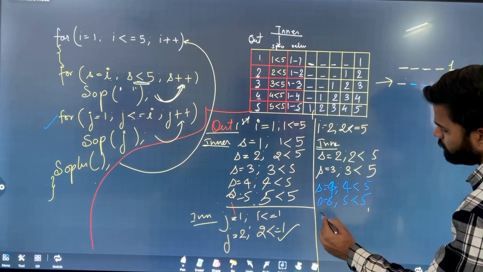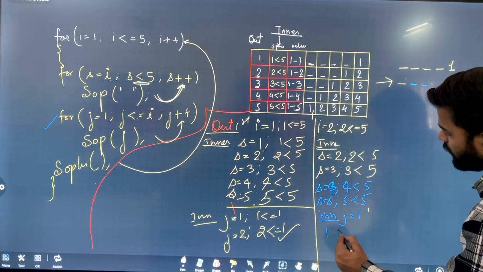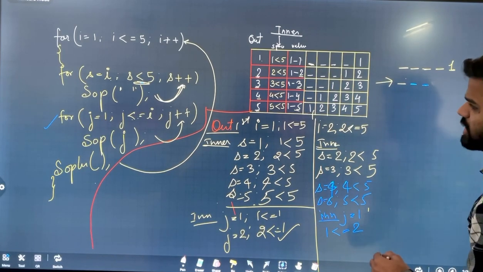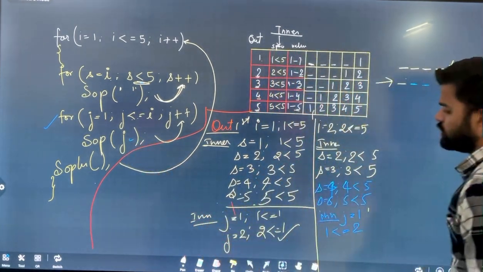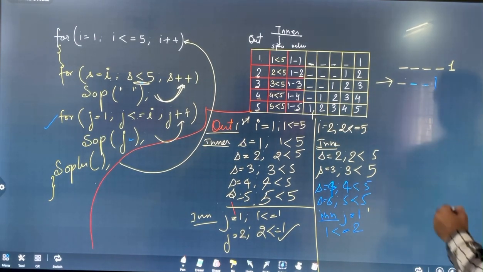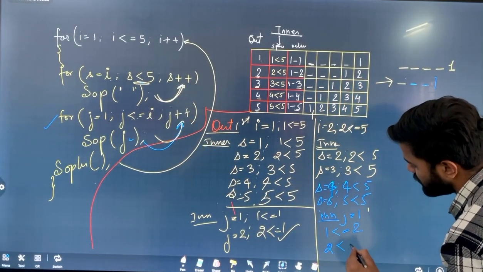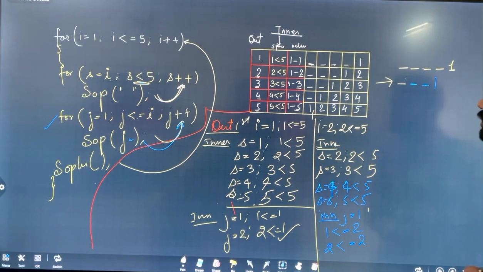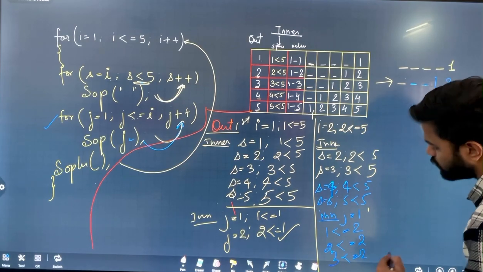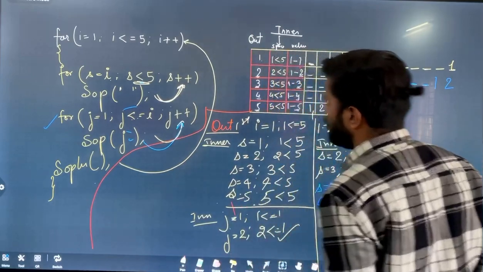And in the next for loop, in the inner loop, J is equal to 1. And 1 is less than or equal to 2, because I is 2. So 1 is less than or equal to 2. Condition is true. It will print J. Now what is J? J will be 1. So it will print 1 here. Now again it will come to the J plus plus. So 2 is less than or equal to 2. Condition true. It will print 2. And then 3. So 3 is less than or equal to 2. False. The loop will terminate and then come to the SOPln.